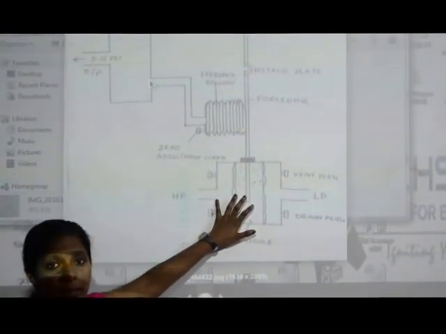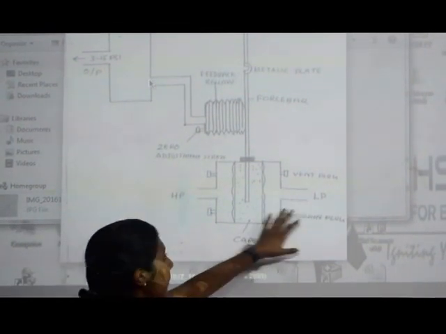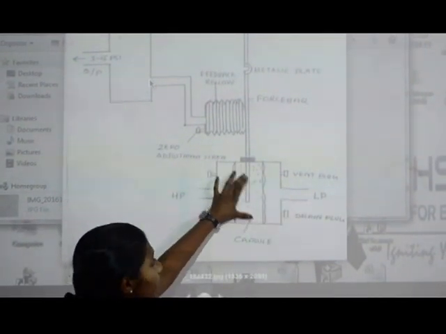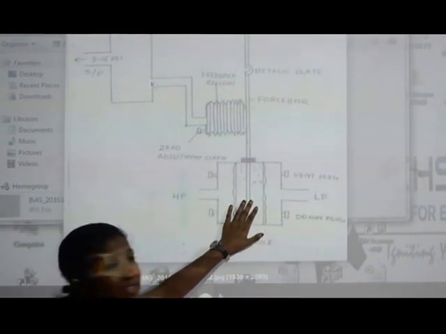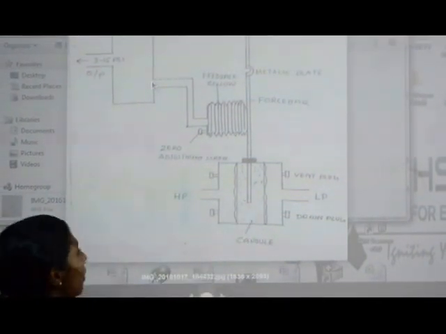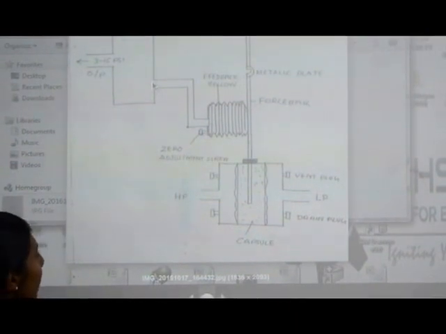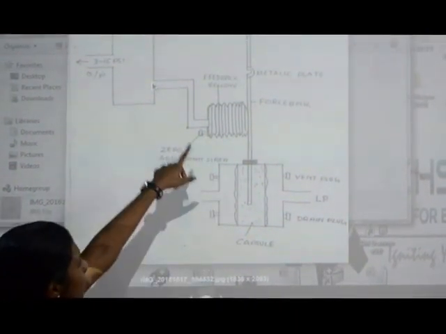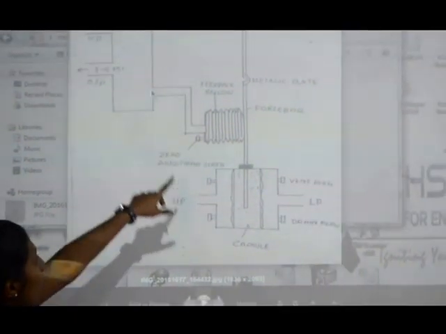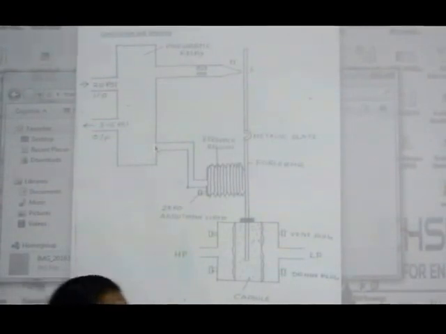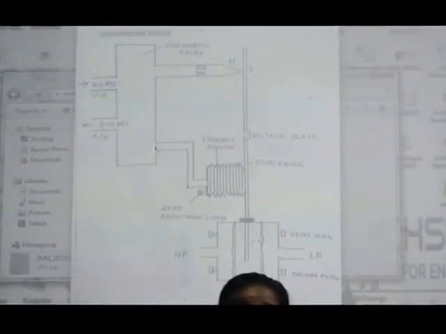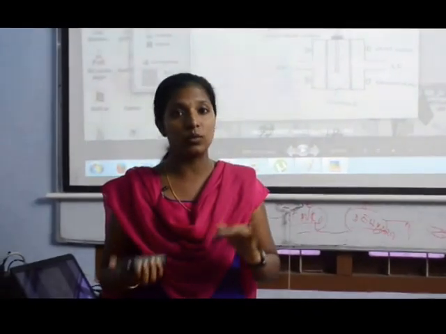Here we are giving the high pressure side and here the low pressure. Inside this we are having a sealed capsule, and we all know that the capsule is a pressure measuring device or sensor. This is sealed inside a force bar, and that force bar is connected to a flapper nozzle mechanism. The major working principle of a pneumatic transmitter is the flapper nozzle mechanism.